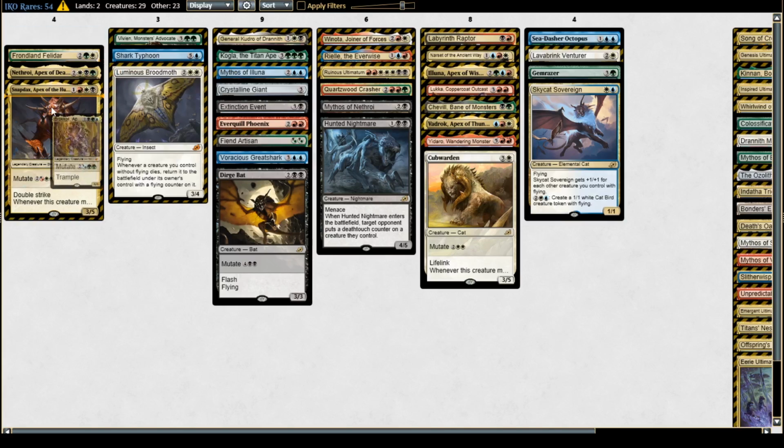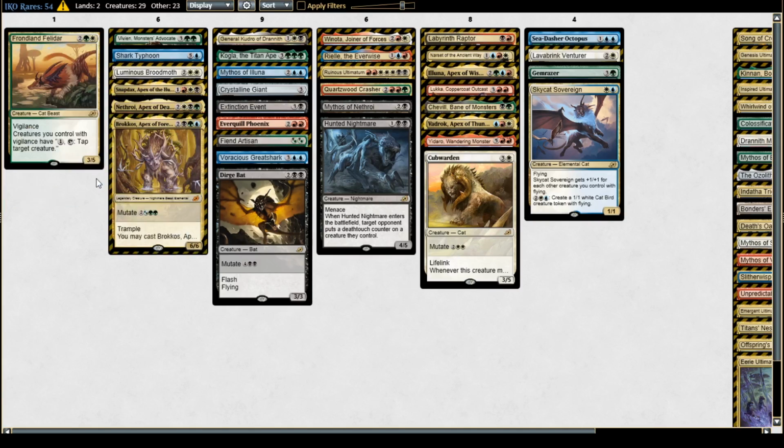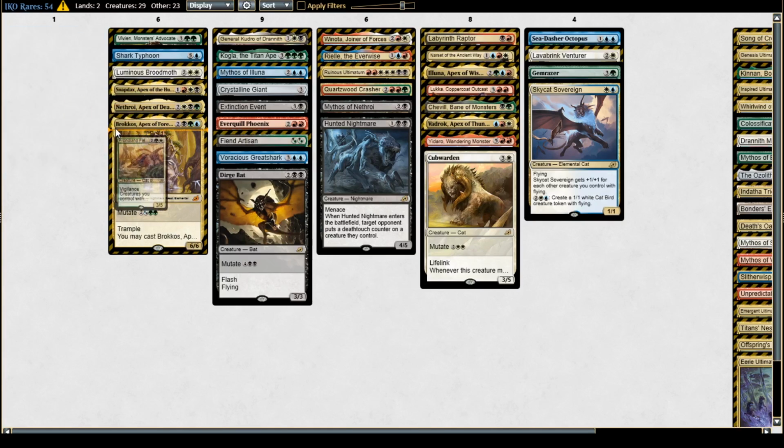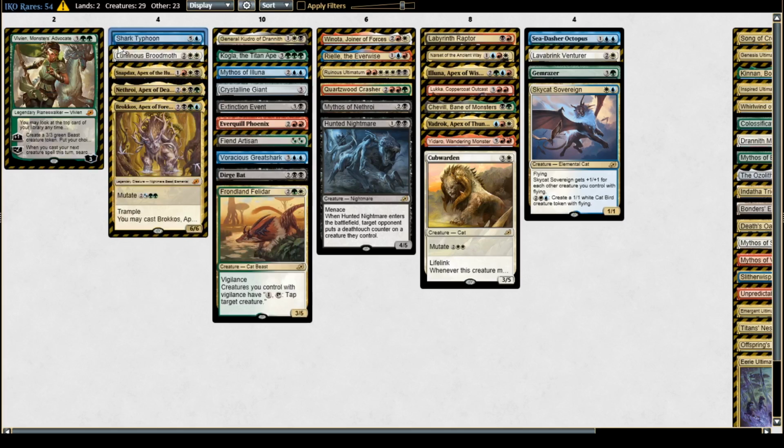Okay. And then where are we putting these three? I think Snapdax is the best of them. Yeah, Snapdax is absurd. I think next is Nethroi, and then Brokos maybe. Yep, I agree with that. Felidar is probably not on par with the rest of those cards. Yeah, I think Felidar is insane. I think it's in that very next good tier. Yeah, it's very good, but I don't think it's quite in that upper echelon.